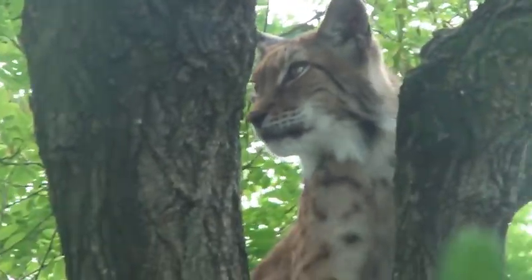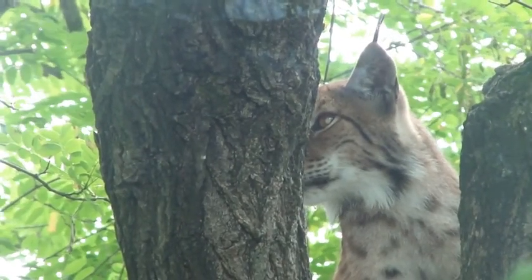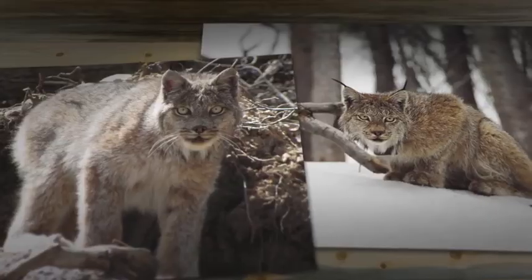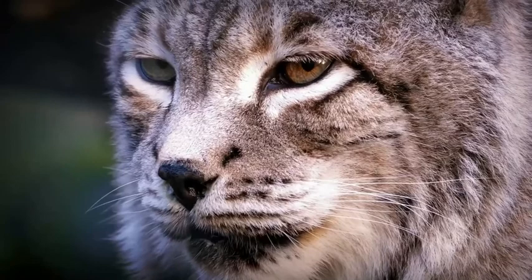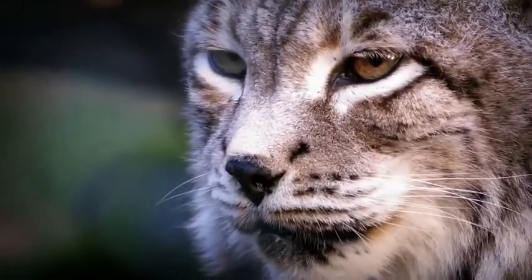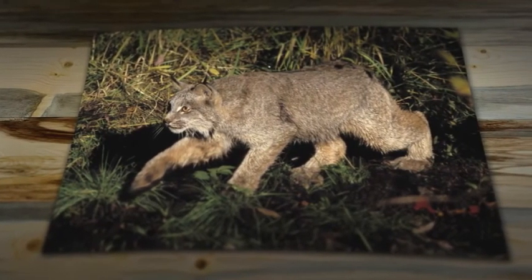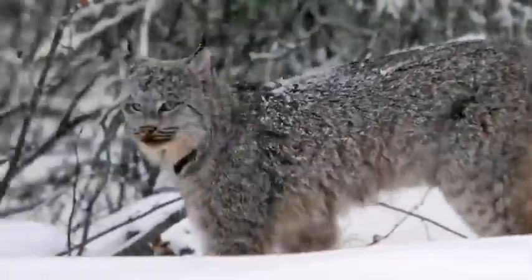They go hunting when it's dark. They creep up for a long time, silently waiting for their prey. Then they make a sharp jerk. If the prey escapes, the predator chases first by small jerks, then they gradually increase. On the open territory the lynx can speed up to 30 kilometers per hour. It doesn't chase its prey for a long time. After 80 meters, it is exhausted and stops chasing.